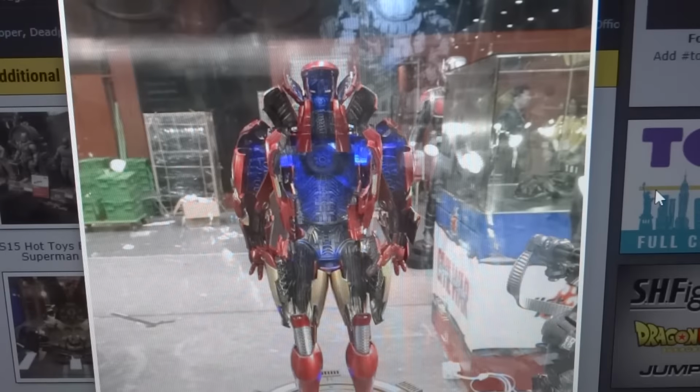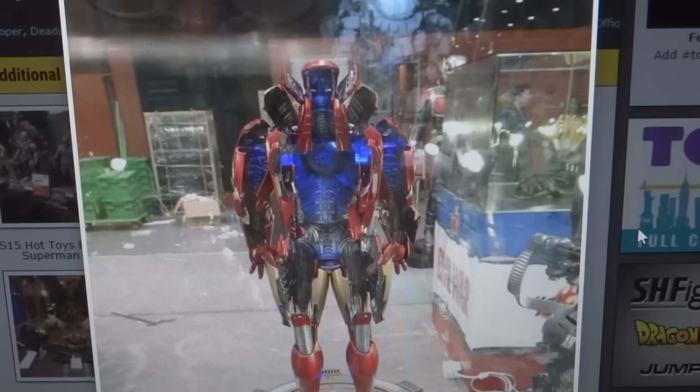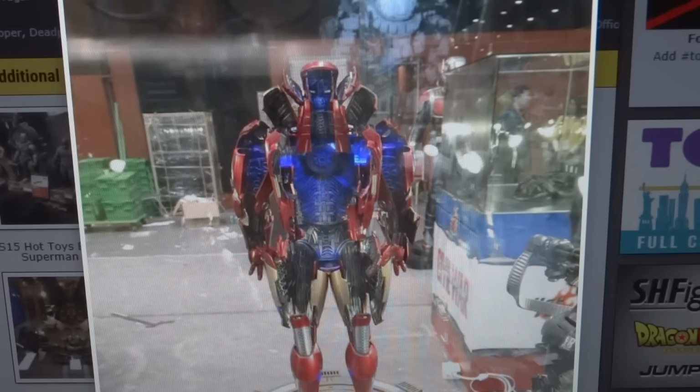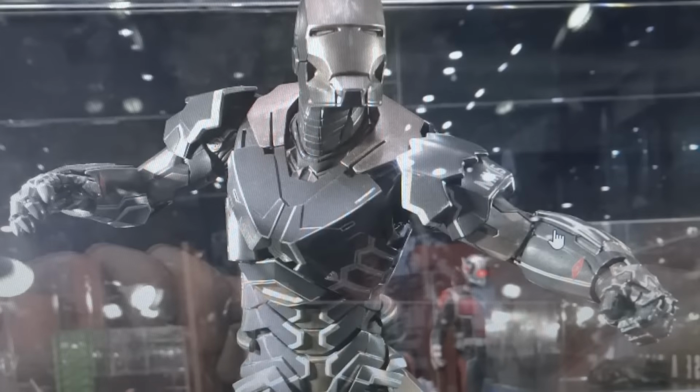With the movie coming out in less than 2 months, it should be going on pre-order pretty soon, I would say. Then they have the Mark 7 open version, which is a really unique idea. I think it's pretty neat. I like the lights inside of it. Overall, I doubt it's going to have any articulation, and I doubt you'll be able to close it all up. So, it's kind of interesting. It's definitely one that I don't want, though. It's a neat look, but just nothing special.